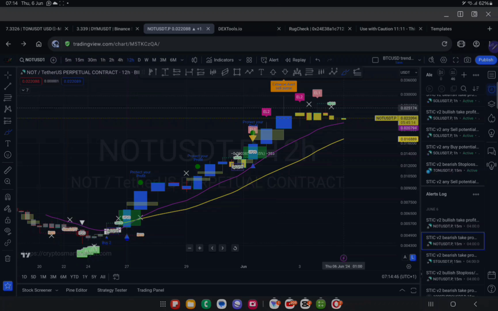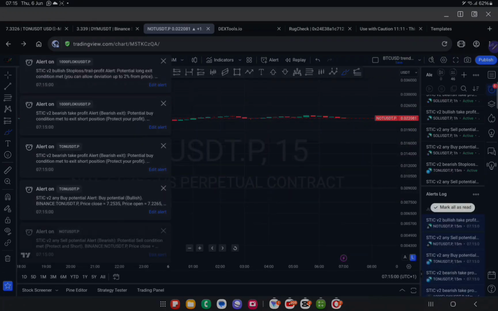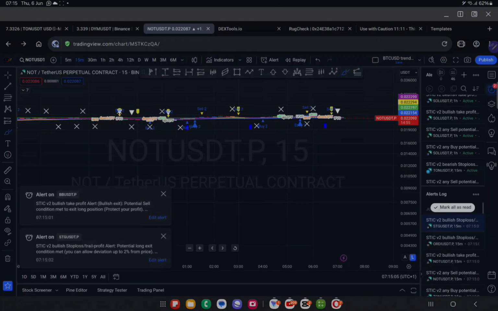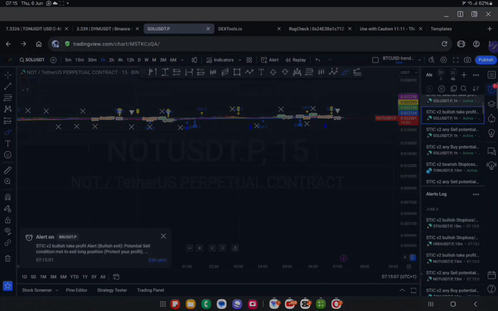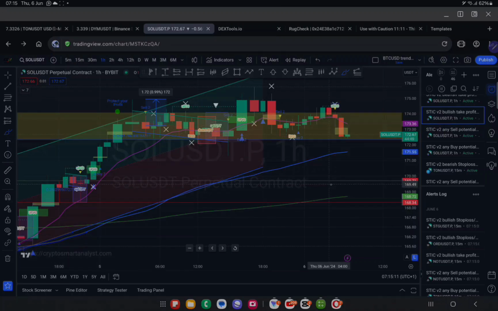This is basically for those that are doing long-term trading. Like I said, my time frame is currently on the 12-hour time frame. You can see here, 12-hour time frame. That's what I use for long-term projection mostly. But if I'm doing short term, I go to the 15 minutes time frame or 1 hour time frame. Now, those are trade alerts for STIC. We're currently using that on the STIC, that trade alert basically.